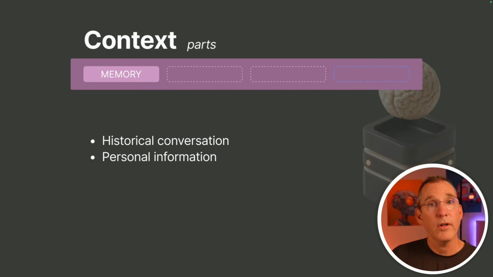There's also possible personal information. ChatGPT might know what region you're in and be able to construct dates appropriately and insert those into the information. So this memory is just the background information that's always being stuffed into the conversation on your behalf, not stuff that you've actually actively asked. However, as an engineer, this is the active part that you have to manage.